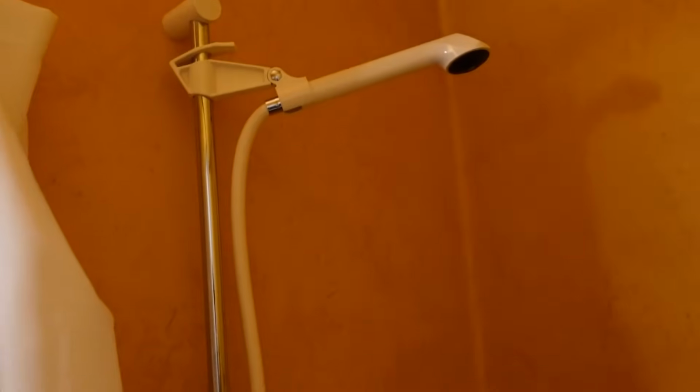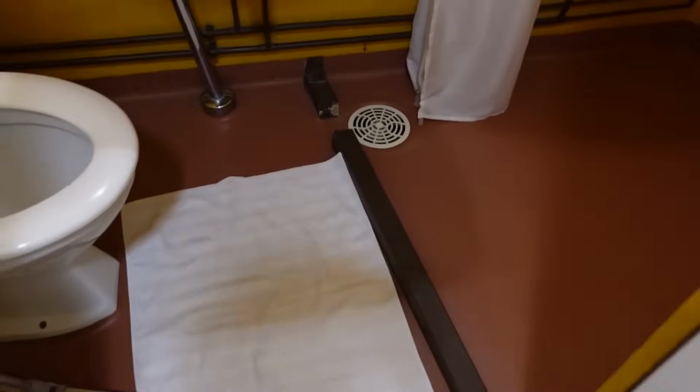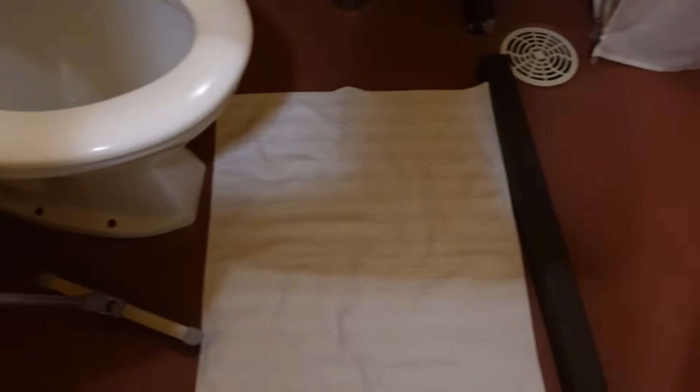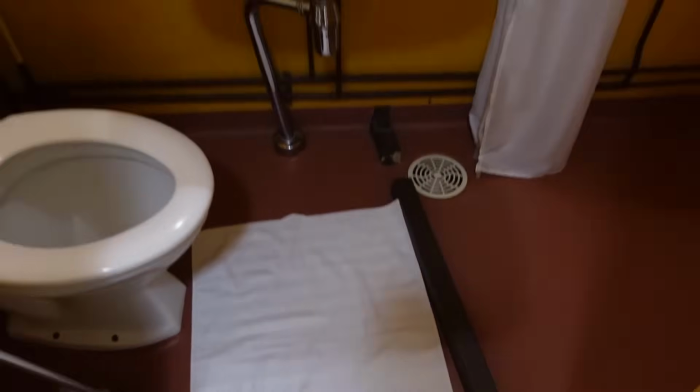The shower was good to start with last night, but ended up being cold. I'm not sure what happened there, whether the hot water ran dry. There was also a bit of a flood in here last night. Not just your average splattering of water across the whole floor, but literally about an inch of water deep.